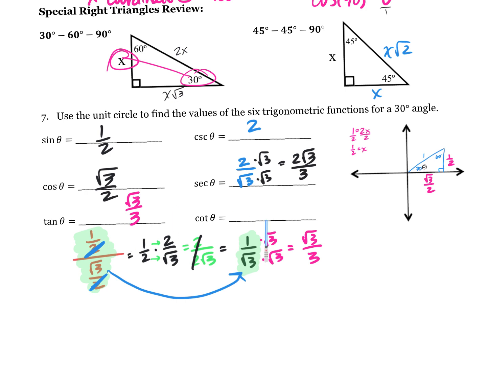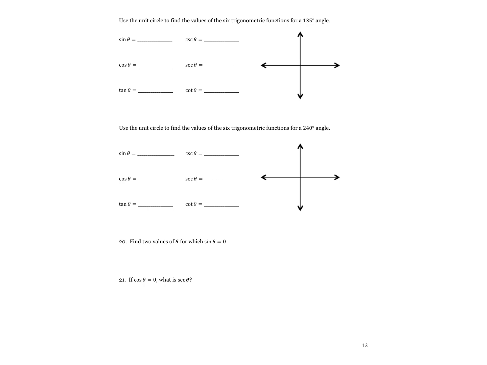This one flipped is going to have a root in the denominator, right? Gross. Is this the same as this and this and that? Which one of these would be easier to flip? 1 over root 3 would turn into root 3 over 1, which is just root 3. Could I have gotten that? If you're like, dude, I wouldn't have done that, I would have done 3 over root 3, and I would have multiplied by my root 3 on the bottom. That's fine. You would have had a 3 root 3 over 3, and we would have ended with the same answer anyway.